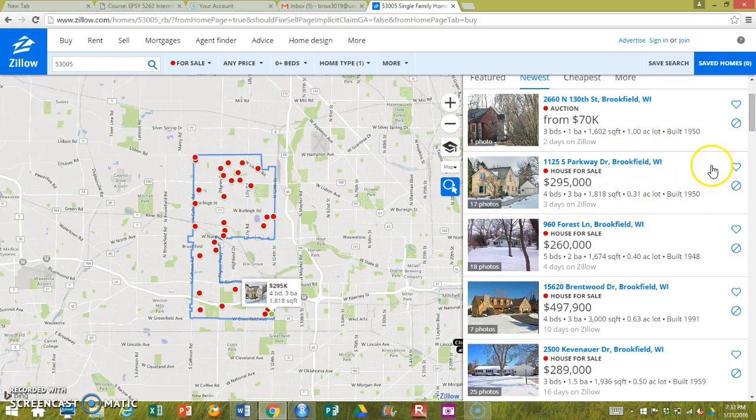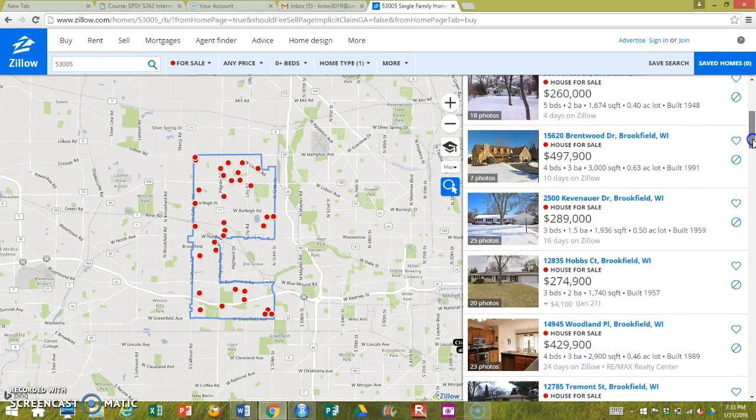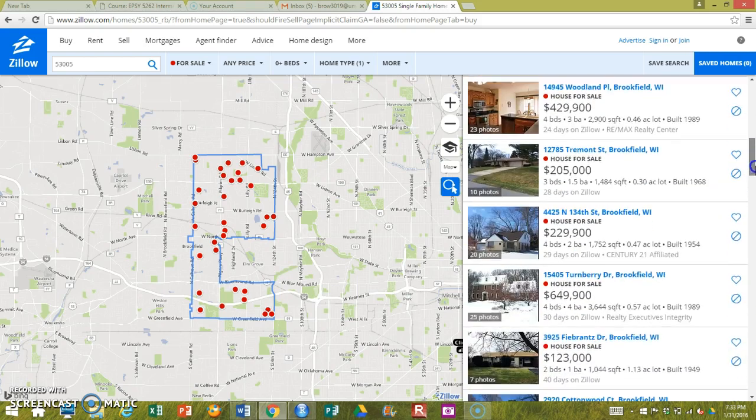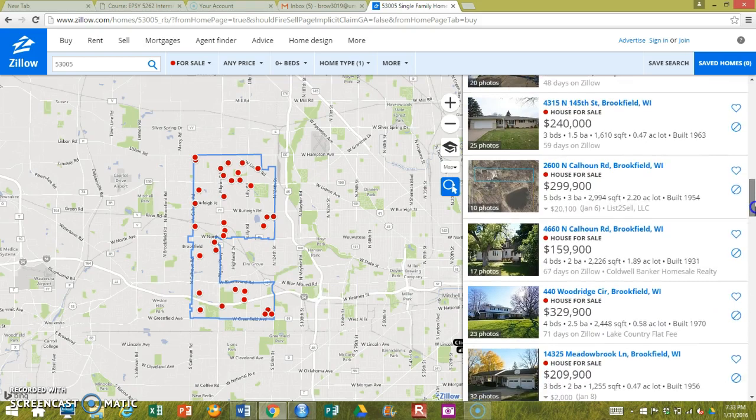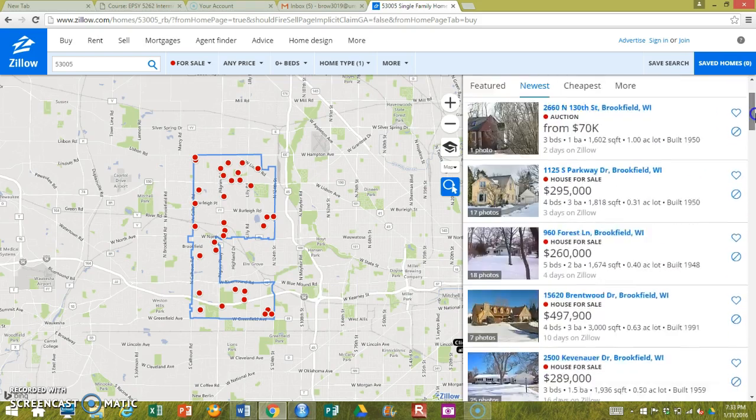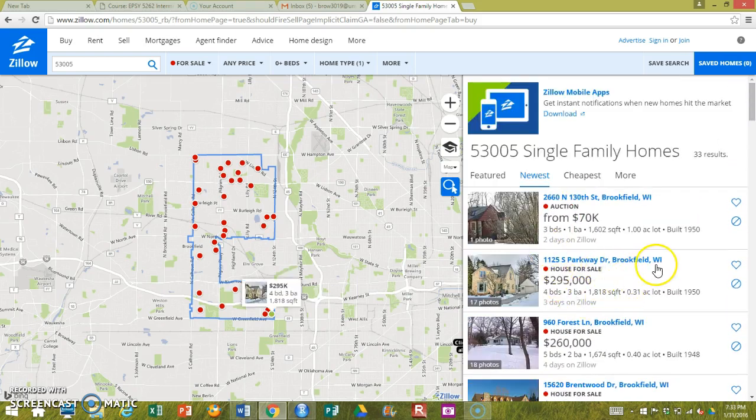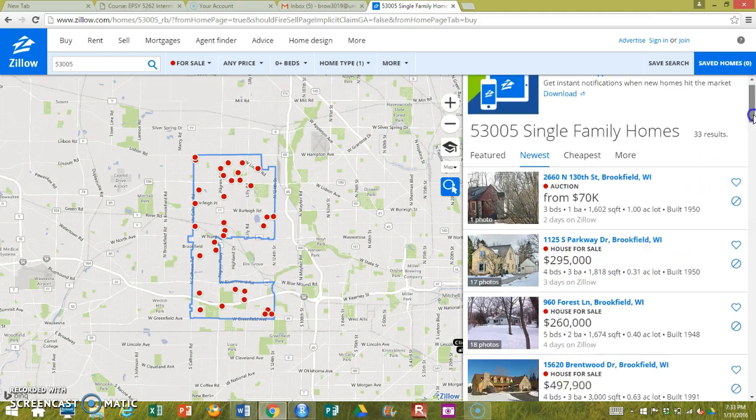And we will calculate the age by doing 2016, the current year, minus whenever it was built. Not all of these homes will have a year that they were built. These ones all appear to. So again, if you come across a house listing that has incomplete information, just skip it.